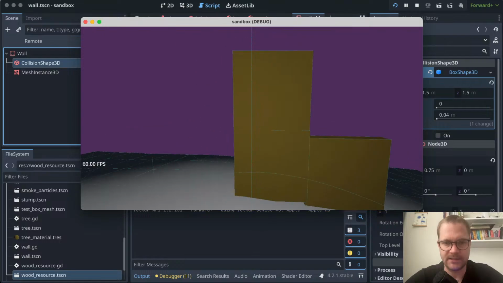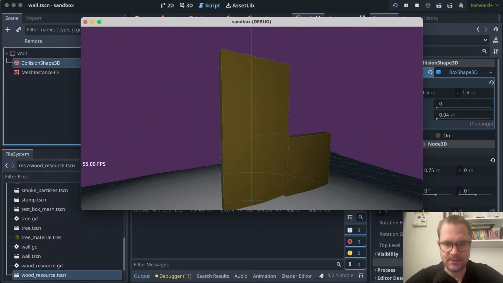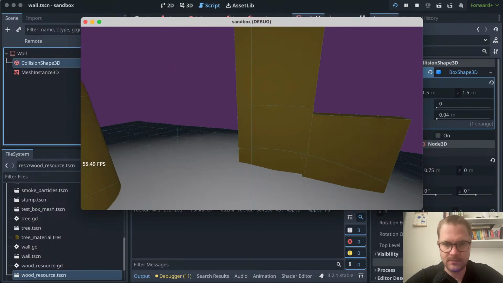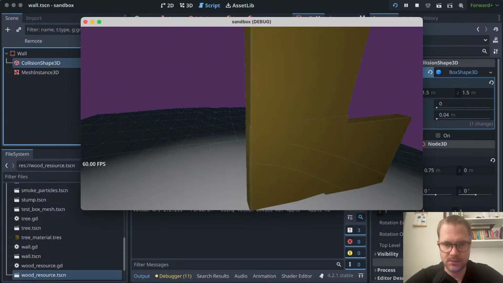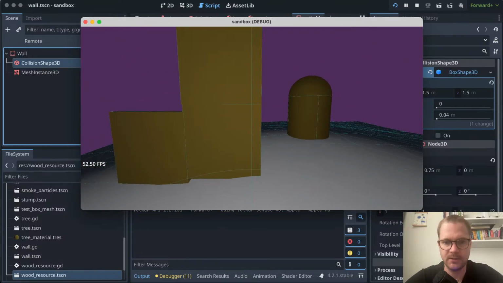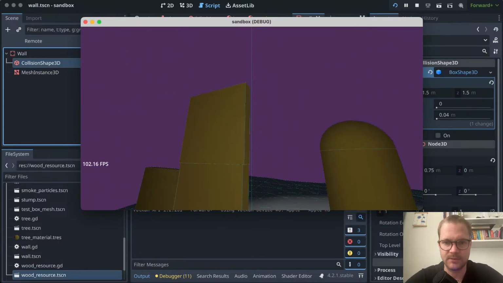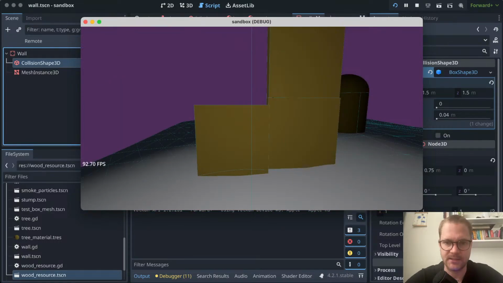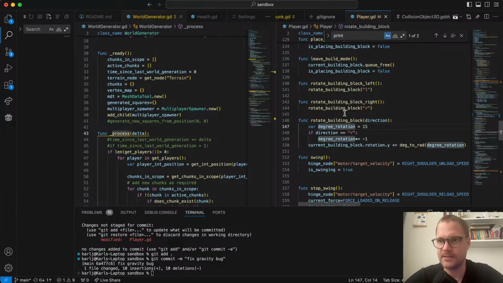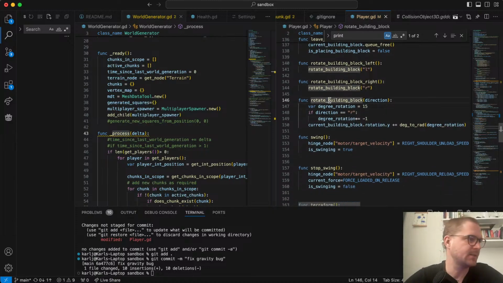But then to make it snap to the sides, I think I need zones. So depending on where I'm looking on the wall, it's gonna snap to the sides or to the top. Okay, the more I add here, the more I realize I probably need to add a separate building component, because this is gonna explode in functions and code.